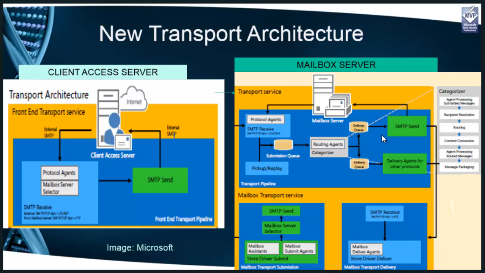All right, so on the mailbox server, we also have the mailbox transport service, which receives the message on the SMTP receive under the mailbox transport service, and then it delivers the message to the mailbox database. Similarly, the mailbox transport submission service under the mailbox transport service picks the message from the outbox, then selects any mailbox server transport service which is closest within the same AD site. Basically, the mailbox transport service also proxies the email. So it's similar to the front-end transport service, which also proxies and doesn't do any intelligence of its own. It just forwards it to the transport service on the mailbox server.